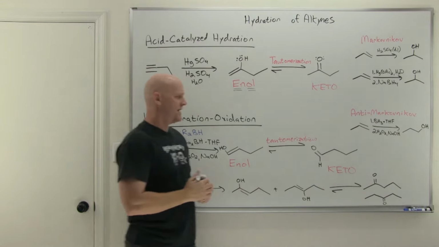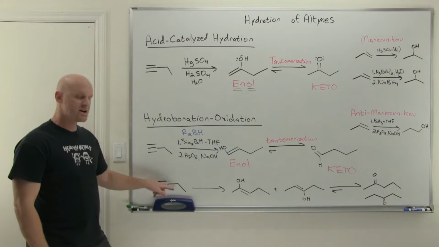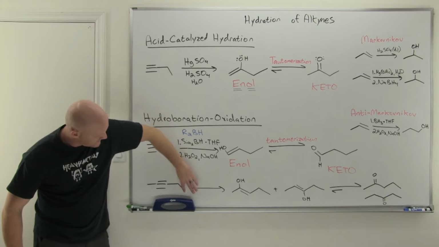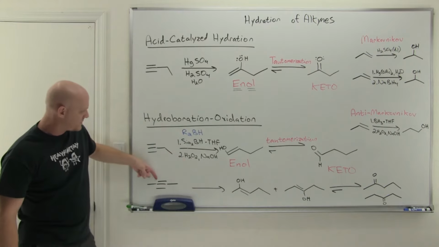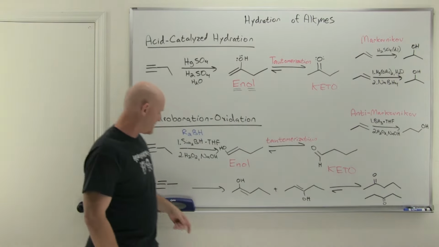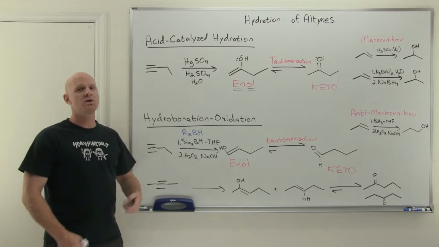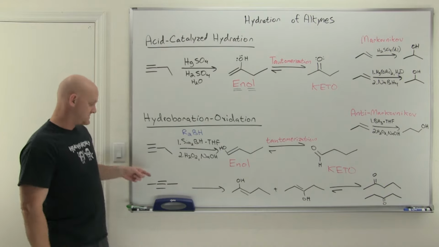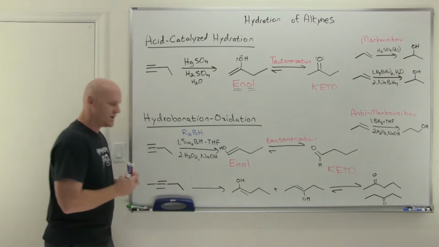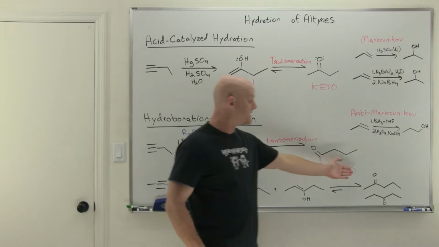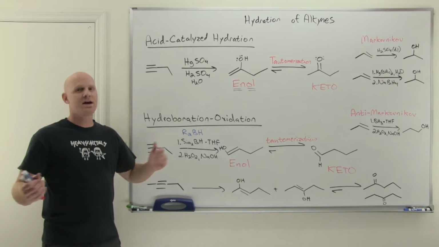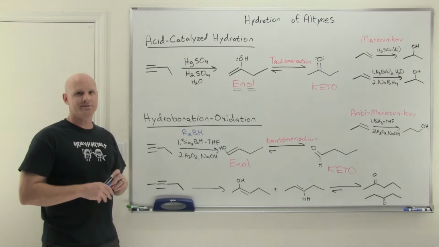Cool, so we're going to get two products. And that's also why I mentioned using an asymmetric internal alkyne. Had this thing been symmetrical, so in that case, take off that carbon right there for a second. I'll add it back in a sec. But whether you end up with the ketone on this carbon or the ketone on this carbon, which is kind of the net result here of these reactions, well, whether you did it here or here, it would be 2-butanone either way. So second in from the left or second in from the right, it's the same diff. And that's why I chose to use an asymmetrical one. That way we'd see that there are two different ketone products in this case, when for a typical asymmetrical internal alkyne, Markovnikov and anti-Markovnikov don't seem to mean anything.